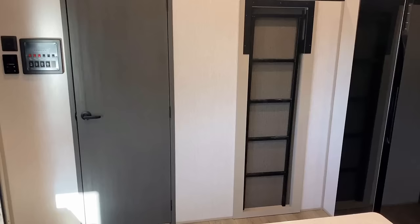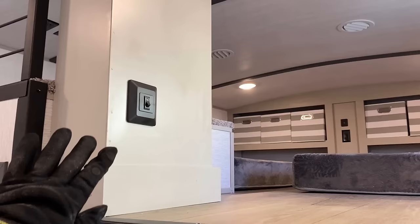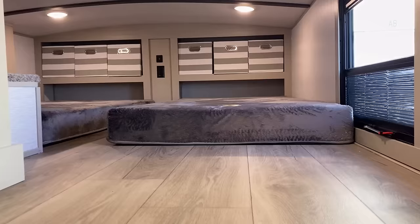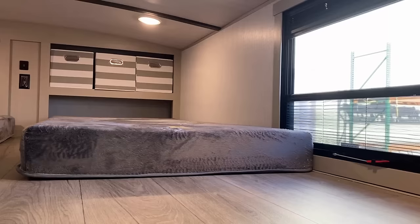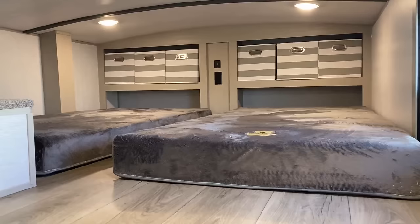This is a loft model, and whether you call it a third bedroom, a triple bedroom, a loft, attic, or bunk — whatever you want — it has it, and you can use this floor plan in different ways. One thing I really like: from ground level you can turn the lights on and off for the upstairs. So if you're using this as a loft sleeper you can say 'alright kids, lights out, night night.' It's basically a bunk mattress on the floor, but two or three times thicker than what I usually find in the industry. Interestingly — probably because it's a fire escape window — it does open for airflow but does not have a bug screen like the rest. They did include a day shade on it to help keep bugs out.